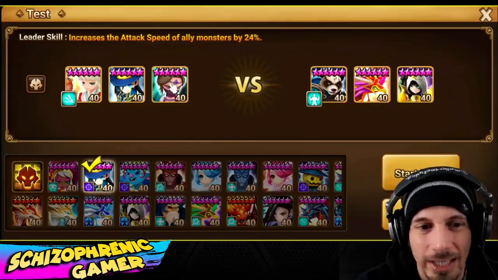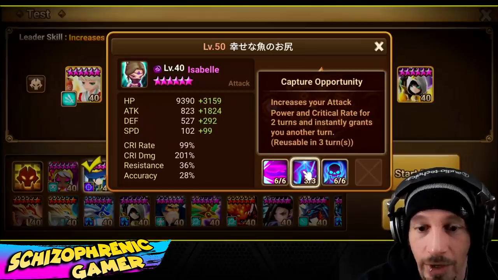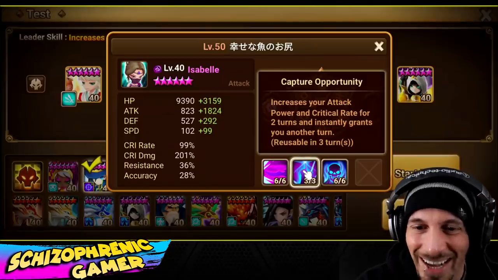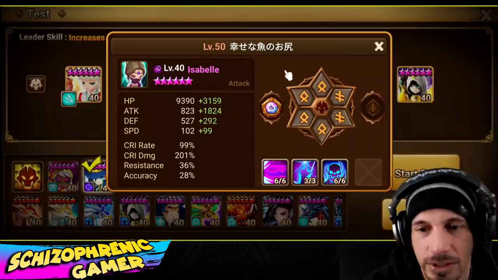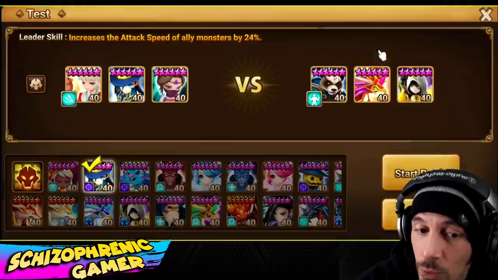So, since she has her own attack power buff with skill 2, right? Increase your attack power and crit. She doesn't really need a crit buff. She's got 90. 99 is not 100. Not 100. So she gets another turn automatically, and then she also has Endless Death. She will give herself another turn to kill something else. She doesn't do a silence, but we'll see how she does it.